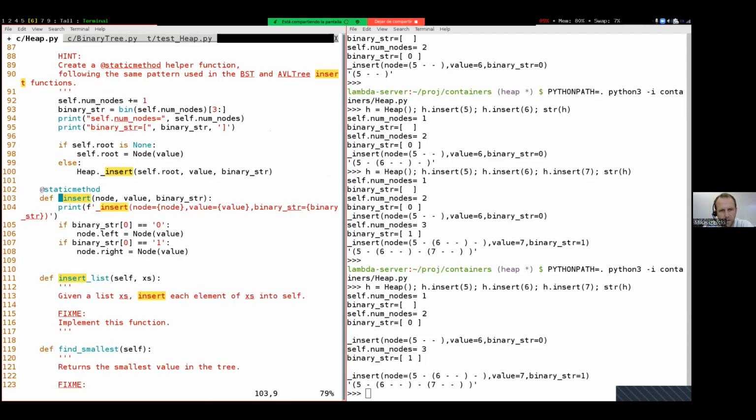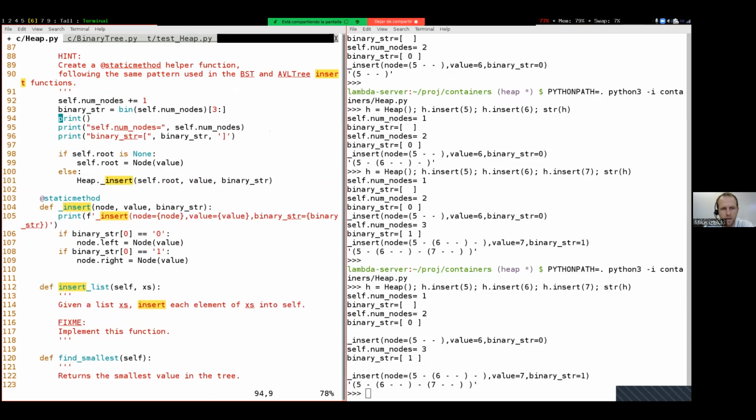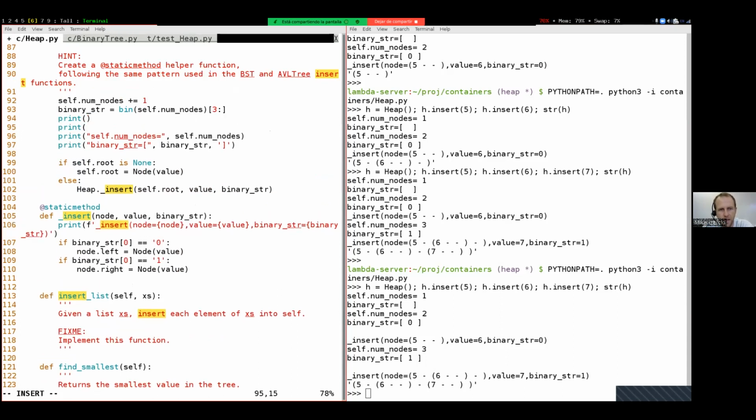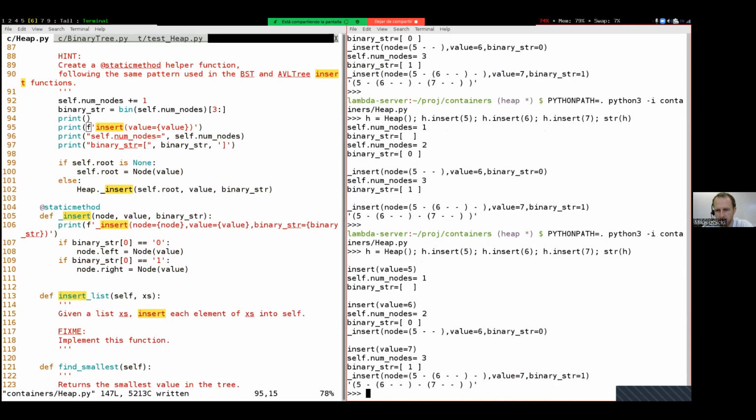So I think actually it probably makes more sense to move the blank line up there. Let's add a print of insert like this, value equals value, and now we're running that.